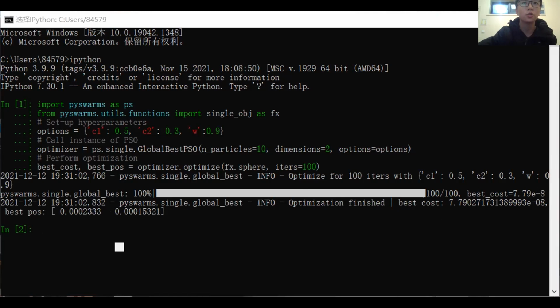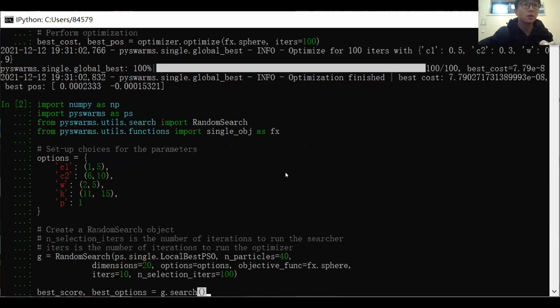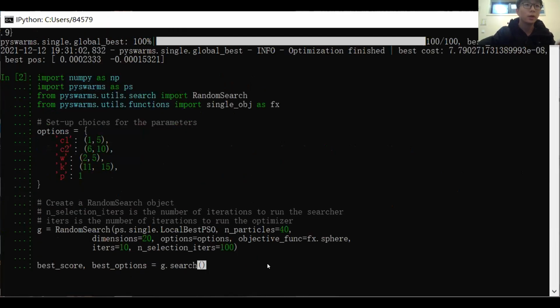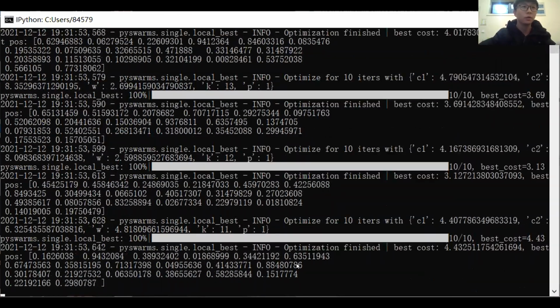The next part is to use the hyperparameter search tools. You can see there are C1, C2, and W, which are all hyperparameters. But we cannot know these hyperparameters easily, so we can use the hyperparameter search tools to search for the three parameters. So enter the code shown on GitHub and run the code.